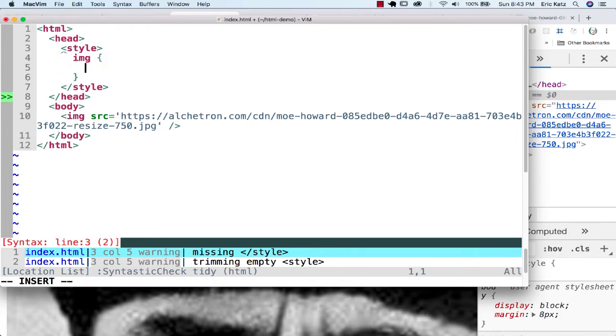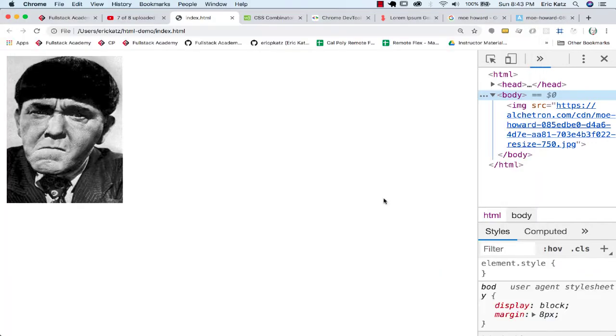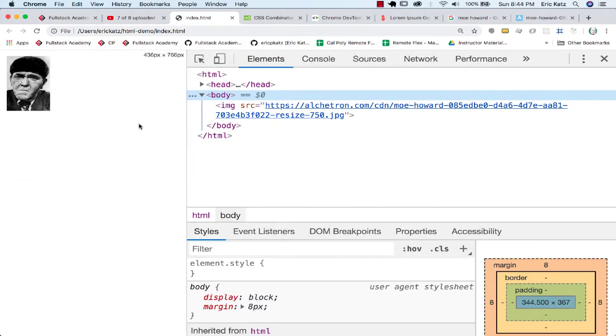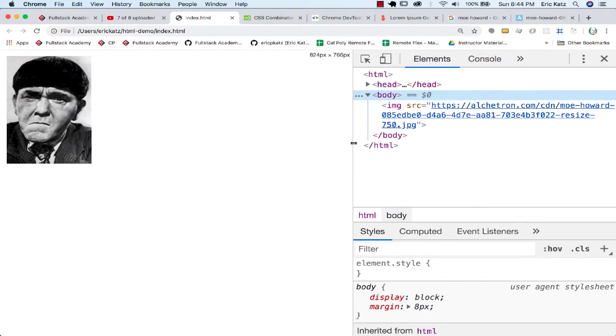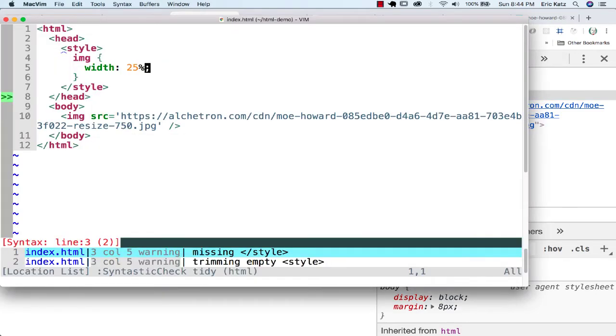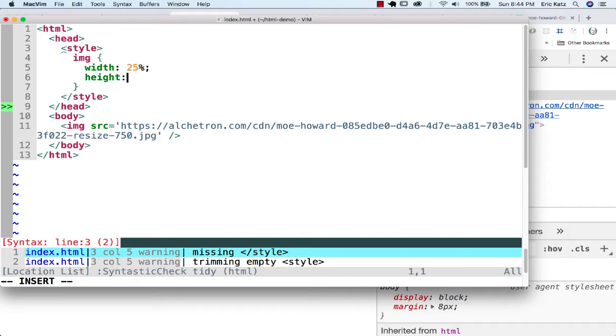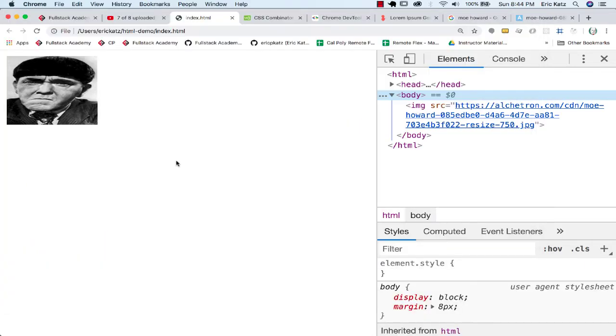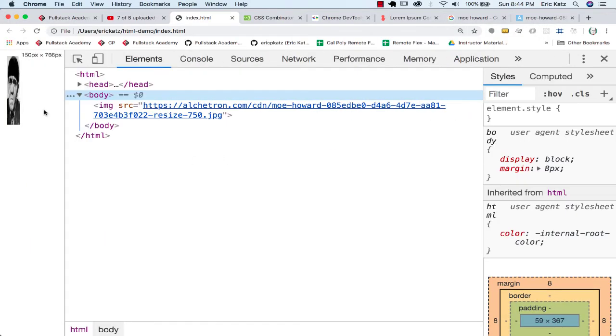But if we went over here and we said, well, we want the width to be 25%, could do it as a percentage. What will happen is that this will end up scaling, right? It's going to be 25% of what the screen width is, and it'll end up scaling the width and height. You want to be a little bit careful here of going over here and saying, well, we want the height to scale as well to 25%, because then you're going to end up having a distorted image.